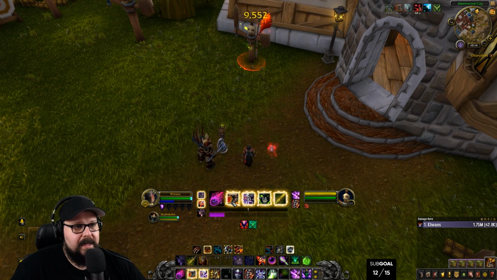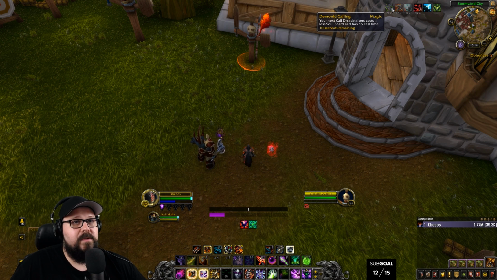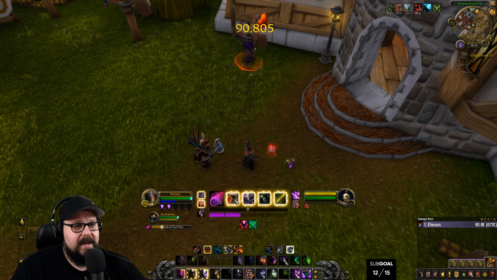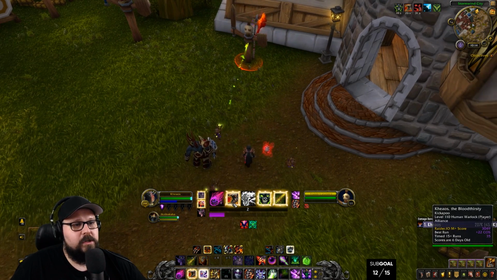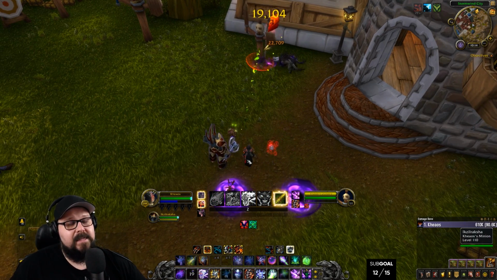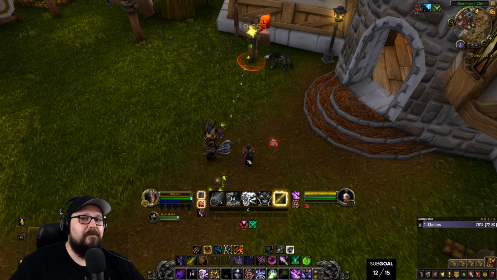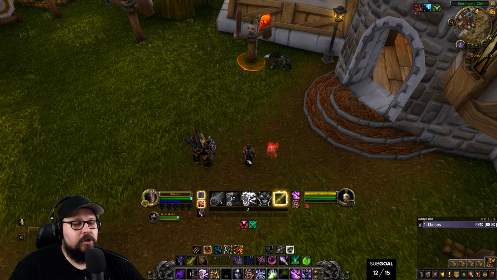I'm going to simply keep myself in combat, and I'm going to show you. So right now it's... Oh, we got a special case. We have Demonic Calling, which is reducing the cost of Dreadstalker by 1 Soul Shard. So right now I can cast Dreadstalker with 1 Soul Shard, so it's lighting up. That's a custom trigger that I added. If you have the buff available, the conditions are going to be different for the trigger, so that's pretty nice.